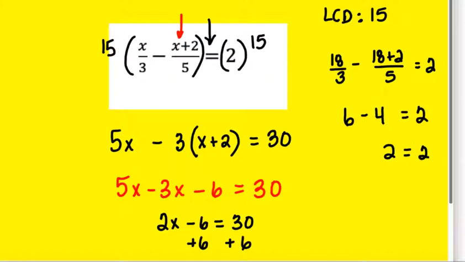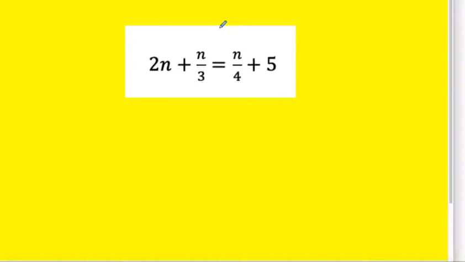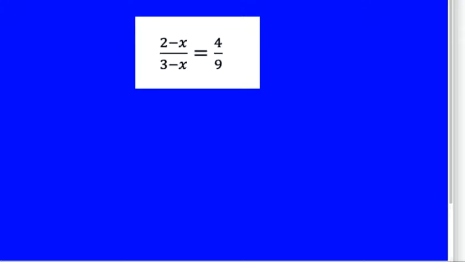All right, let's look at a couple more. I'm going to have you try this one on your own, and let's see what we come up with. And now we're going to look at ones that don't have numbers as denominators, but have expressions. This is where finding the common denominator can get a little tricky. Now, you have to look at every factor, and an expression is its own factor.